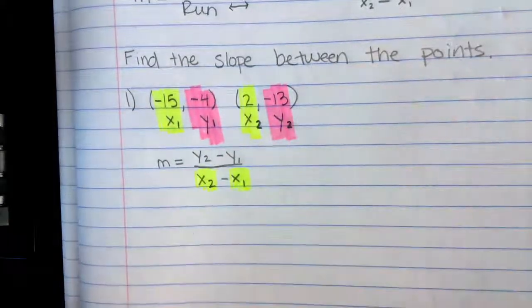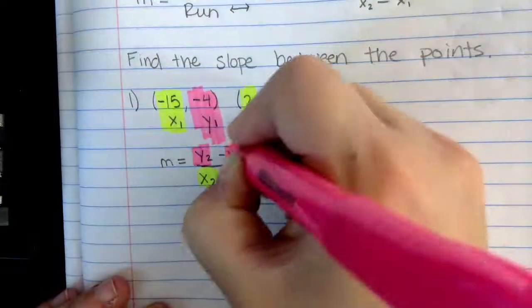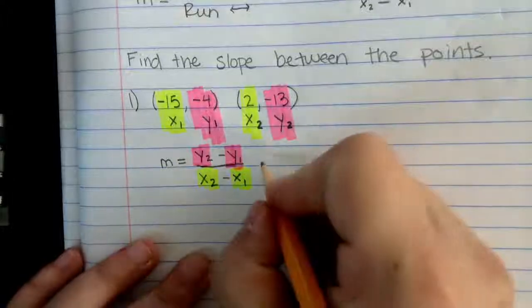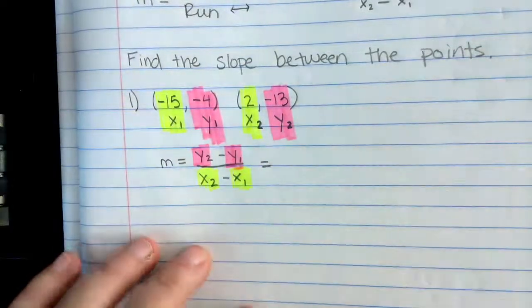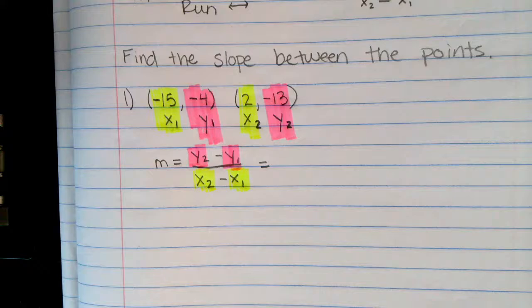Now some people go real extra with their highlighting. They highlight all 4 numbers a different color, and I'm like, whoa. Cool, but that's a lot. If you want to do 4 different colors to match each X1, each X2, you can. I just like to do X's and Y's. That's the way my brain works. I'm going to keep my highlighters uncapped right now. So we're going to do it a couple times.